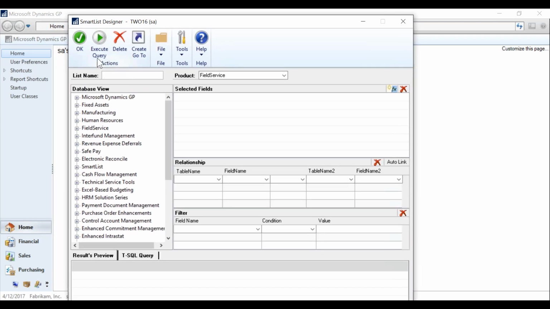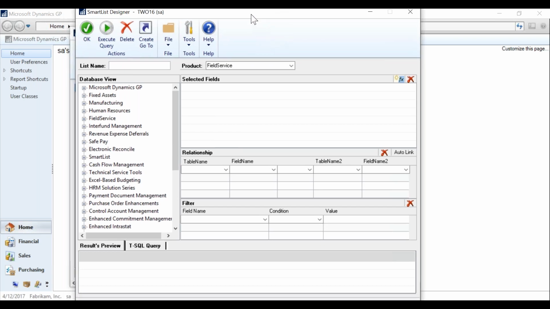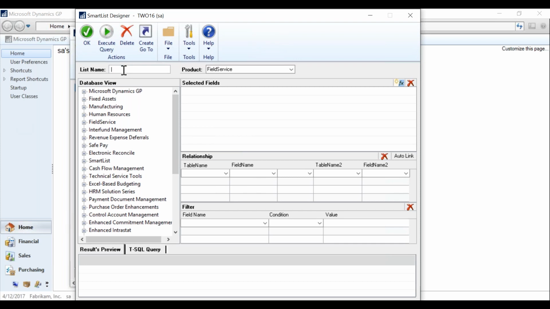And this is what SmartList Designer looks like here. It's a little bit different from Builder, which is kind of an all-in-one window. There's a lot of hopping back and forth. You can give the name. You can say, what product does this run on here? I usually just put that under GP because it'll let me put that in the sales folder here.